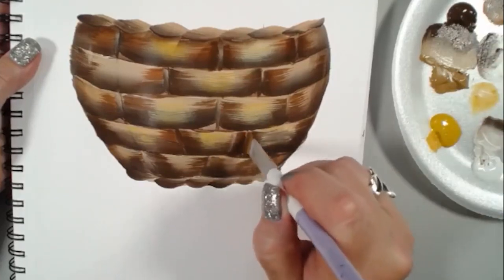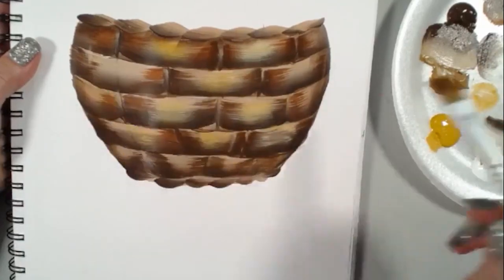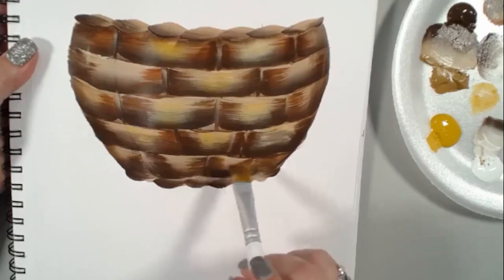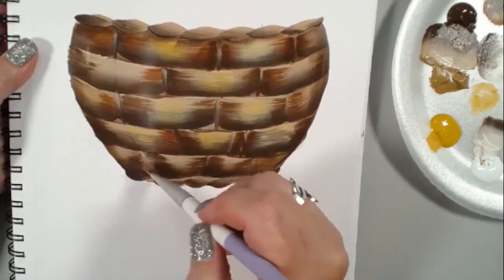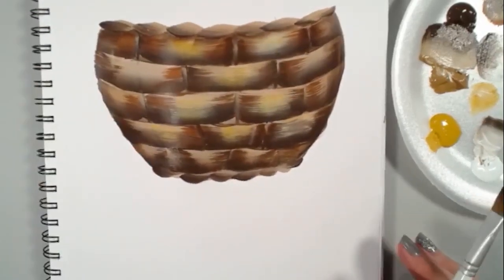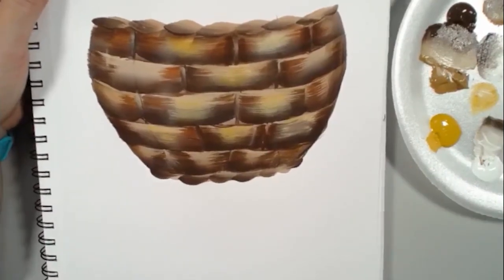And if you happen to accidentally go over some of those little pieces, then put them right back in again, okay? All right, so there's your basket. Isn't that fun? So lots of other things you can do to it, but that's a really good start.